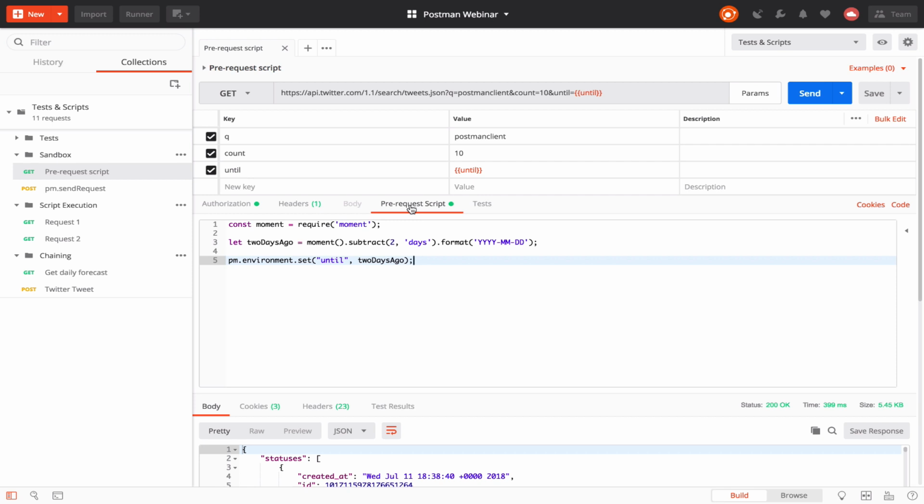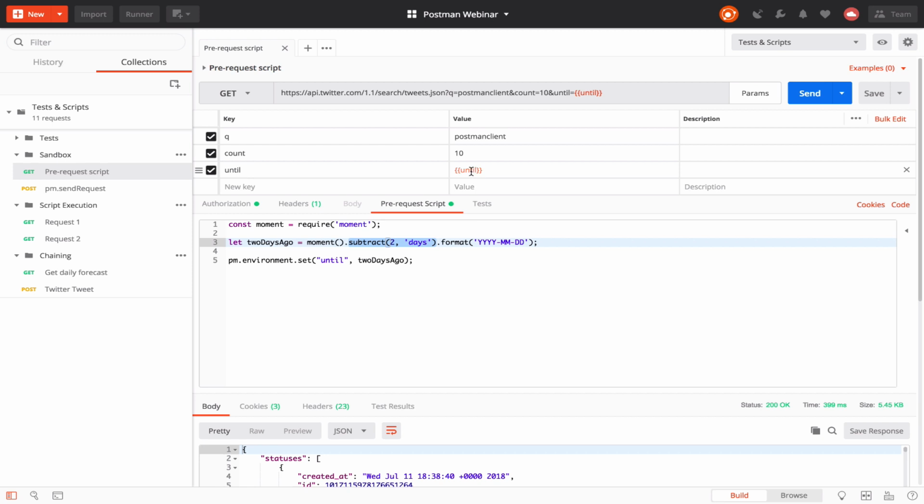So the way you require these built-in modules is by using the require syntax. It's very similar to Node.js require. So I'm requiring moment, and then I'm initializing moment. When I initialize moment, I get the latest date, which is today, and then I'm asking moment to subtract 2 days so that I get the date 2 days ago.